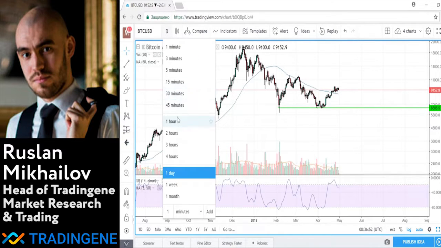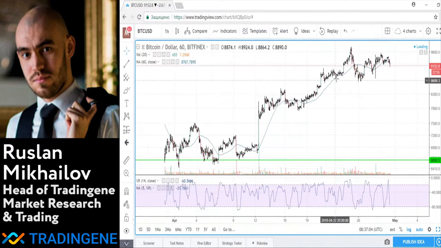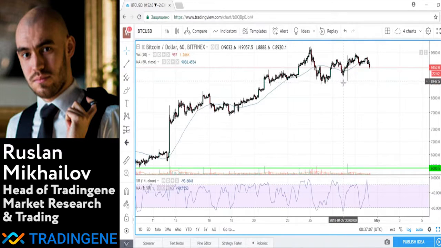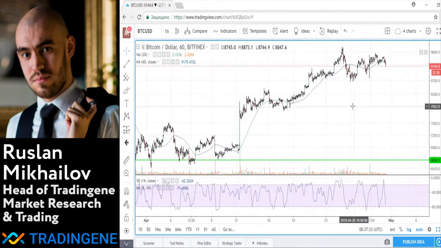Now we scale in and start considering an hourly chart, and after this clip, we're going to consider mostly hourly charts in our weekly analysis. On the hourly chart, we see that price is in a certain range right now, and a lot of people consider this to be a good support and this to be a range barrier, but I shift a little bit lower, and I think that this is much better support. So 8.3K would be a much better support than 8.7K, because a previous peak is always a better support than a previous trough. This is something a lot of people forget about, but this is how it really looks.